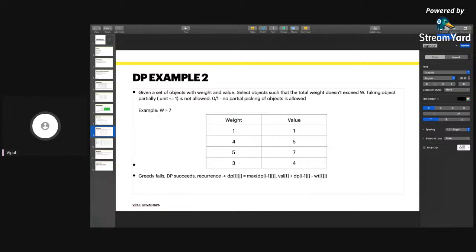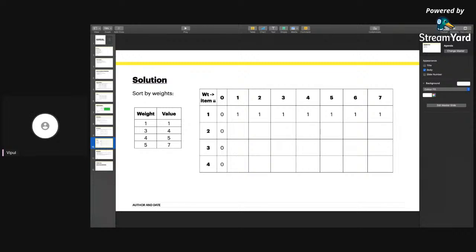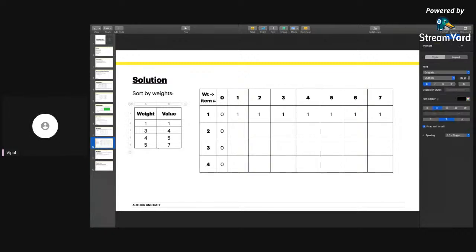Now what happens, let's say if we do the greedy approach, let's sort it by value and weight. I have sorted it on the next slide. This is the sorted list. Value 1, value 4, value 5, and value 7. Now let's see what we can achieve if we use the greedy approach here. First of all, we'll take 7. Our total weight will come out to be 5. We can't take this object because if we add 4 to 5, it will be 9, violates our condition. We can't take this object. We add 3 to 5, the weight becomes 8, violates our condition.